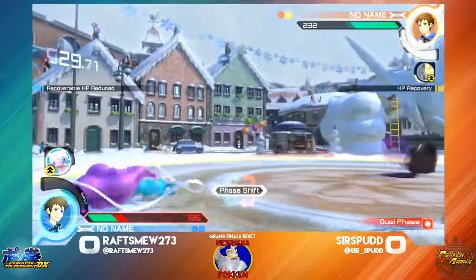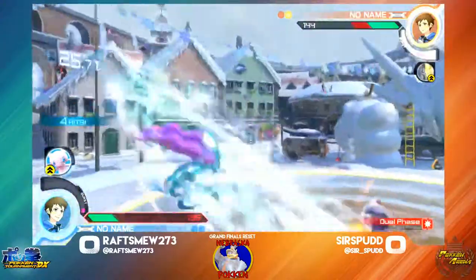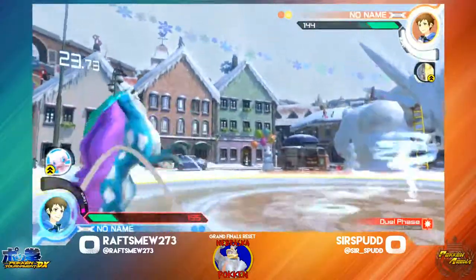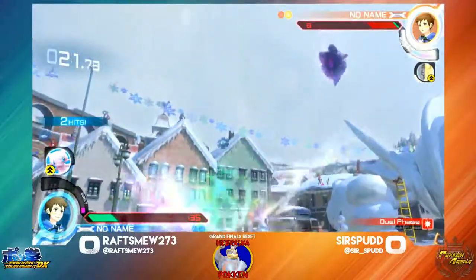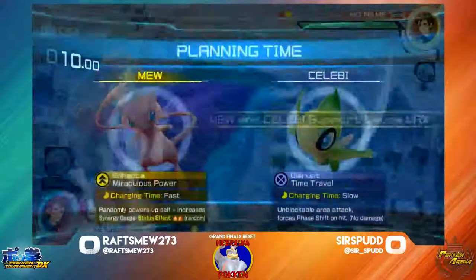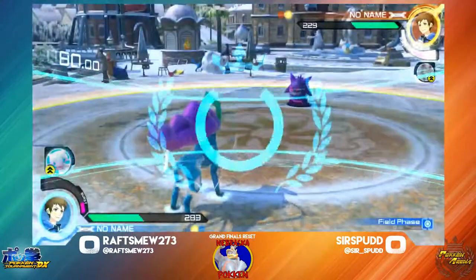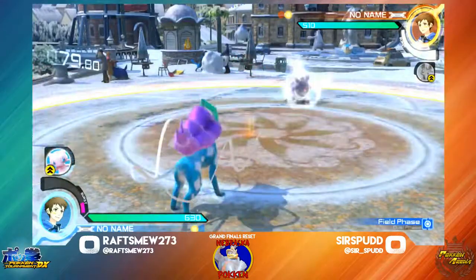Alright. Shadow Punch doing some work. Front the full screen. Ooh, got my Blizzard. Even one little hitbox. That's a lot. Oh, that's going to confirm. Oof. A lot of damage on that. It's okay. SirSpudd does have that full synergy meter, however.